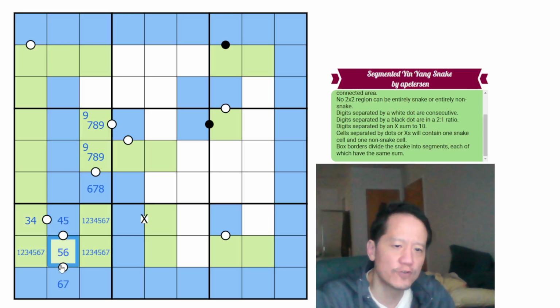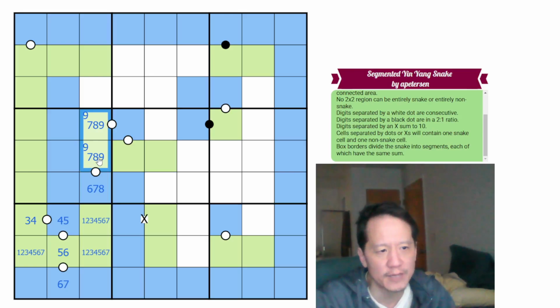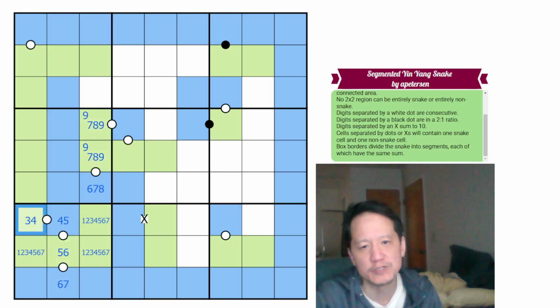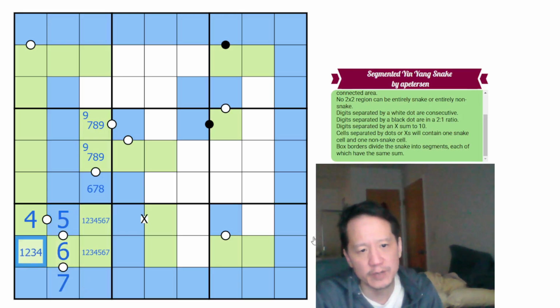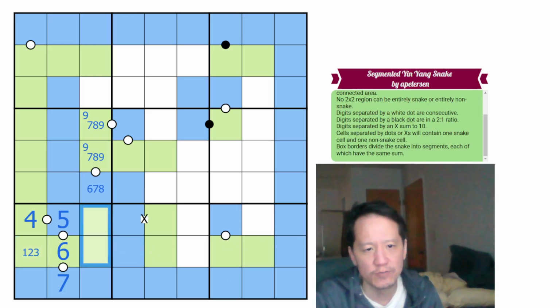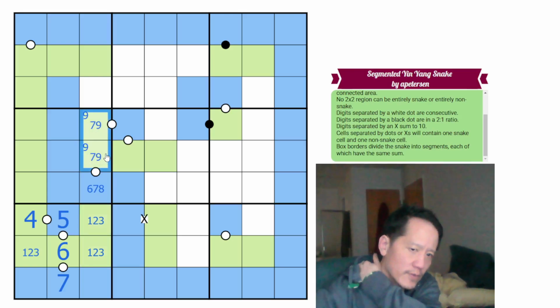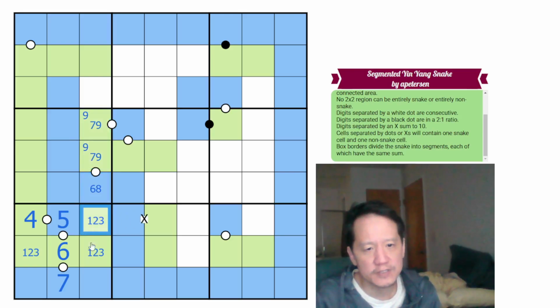If this is 3, 4, 5, 6, the problem is you have 3 and 5 here, and then you would have to have 1, 2, and 7 as the minimum, which would add up to 18, which is not allowed. So this cannot be 3, 4, 5, 6. It must be specifically 4, 5, 6, and 7, which means the minimum now, or basically the complete amount, would have to be 1, 2, and 3, which means this is 7 or 9. So this can't be 7, because this adds up to 16.